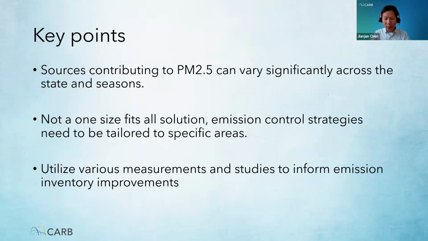So in summary, sources contributing to PM2.5 can vary substantially across the state and during different seasons. Therefore, emission control strategies should be tailored to specific locations because there is not a one-size-fits-all solution. We have utilized and will continue to utilize different observation platforms to inform updates to the emission inventory for both PM2.5 and its precursors, which is the foundation for developing effective emission control policies. This concludes my presentation, and I will hand it back over to Mark.